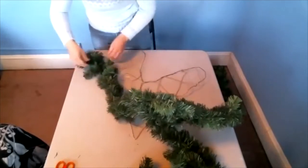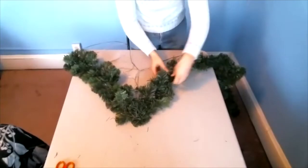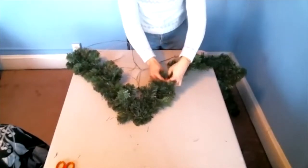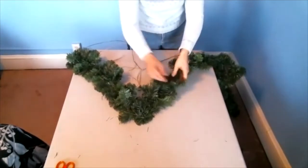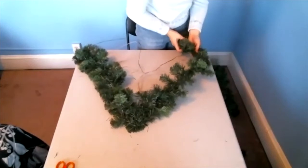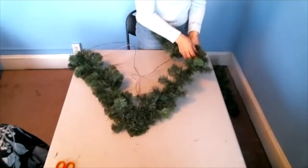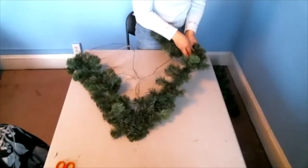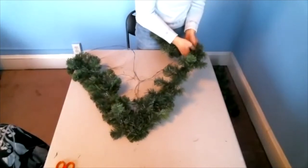And I'm fluffing out as I go. So you're going to continue working your way around your entire frame outline, getting that horse's outline set in, and then you're going to come back and fill in. So you'll kind of spiral your way into your wreath once you're back to where you started from.